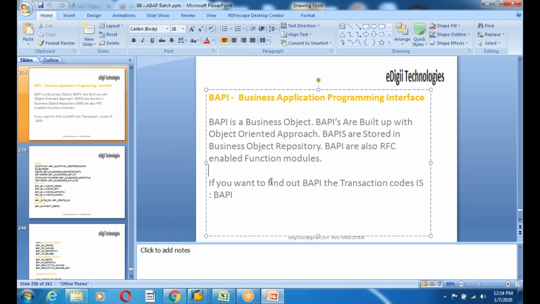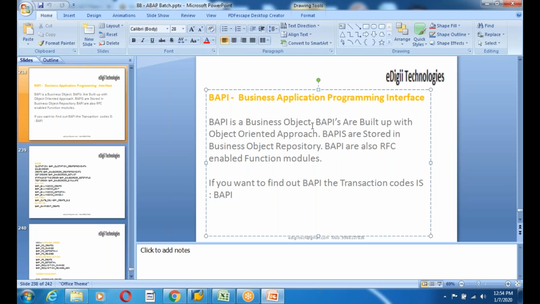So don't write many select statements; instead, use BAPIs. Also, if you want to post the data, you should not update the data directly into database tables with DML operations like insert, update, modify, delete. Don't do that directly. Instead, you need to use BAPIs.